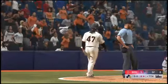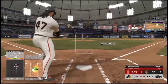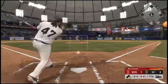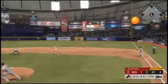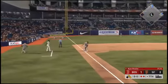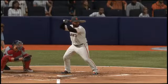At the plate, Johnny Cueto. He's been great on the mound, so we'll see if he can do something with the bat here as well. He's earned a chance to take this at bat. Yeah, Matt, when a guy's throwing the ball as well as he has, it kind of forces the manager's hand to stay with him. He's been exciting to watch, and he's really had this crowd behind him the entire game.